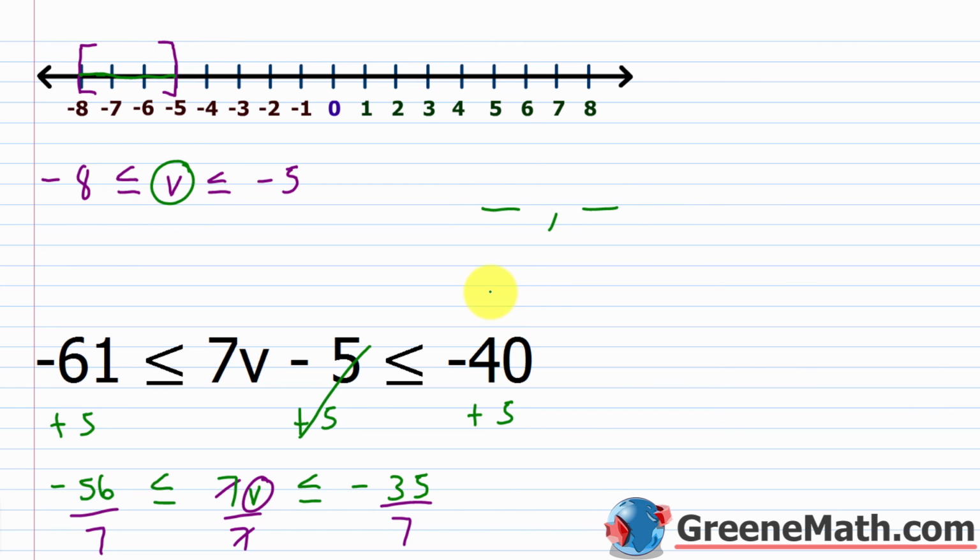Now in interval notation, again, smallest, largest. Let's think about that. The smallest value v can take on is negative 8. Now negative 8 is included. It's part of the solution, so I use a bracket. And it goes up to and includes negative 5. So the largest value would be negative 5. Again, I'm using a bracket because it's included. So your solution here is that v is any value that is greater than or equal to negative 8 and less than or equal to negative 5. So again, starting from negative 8, including negative 8, going up to and including negative 5.